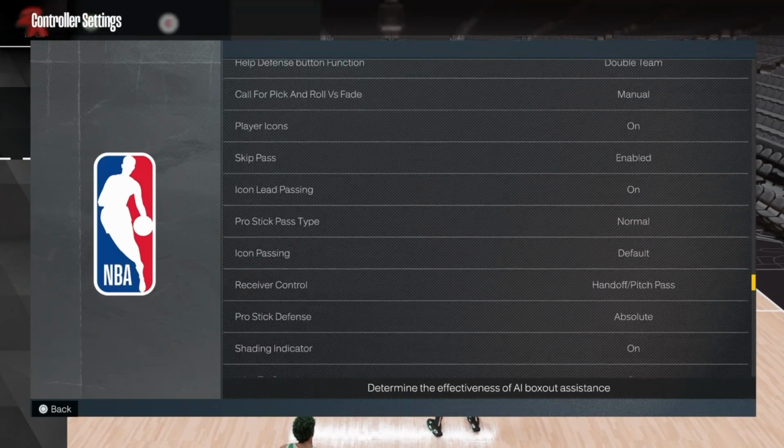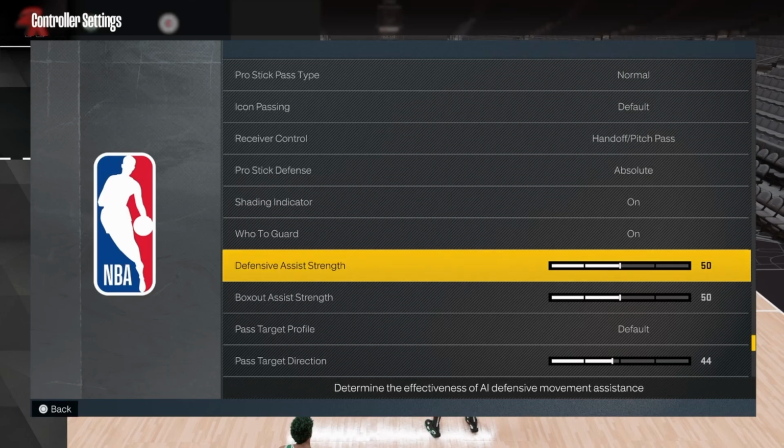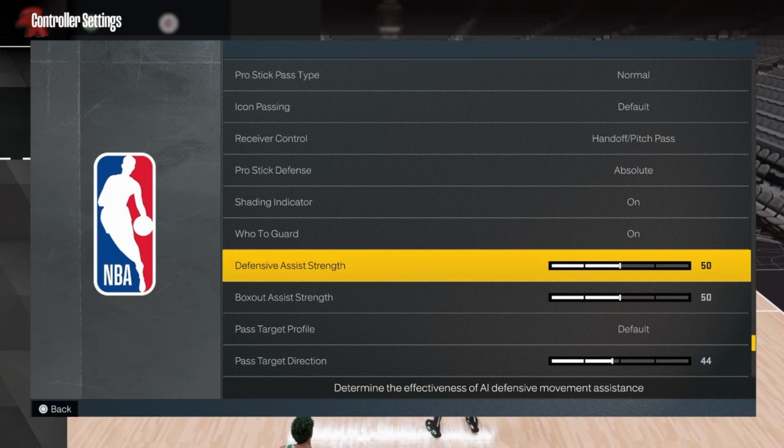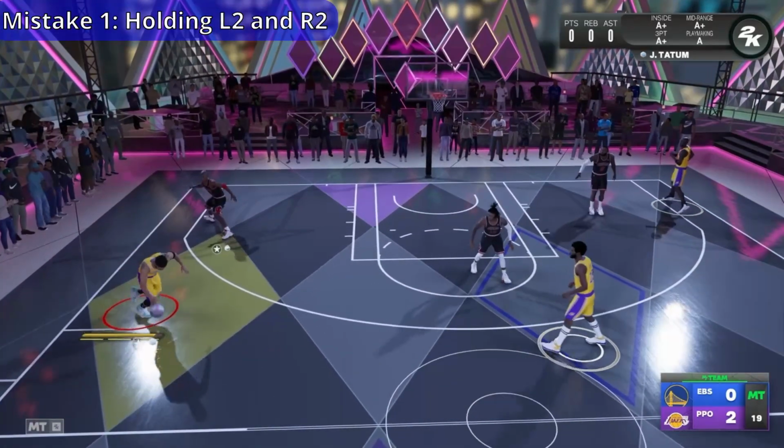Okay, so my first tip is to go into controller settings and try to tweak your defensive assist strength. My preference personally is to stick it at default, which is 50, and this allows me to enter into a lot of ride and bump animations in NBA 2K23.